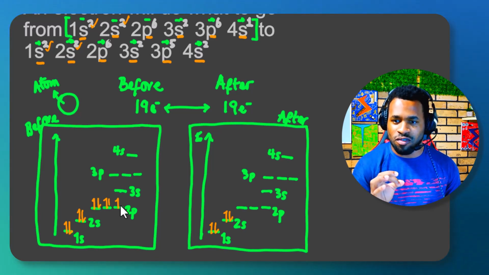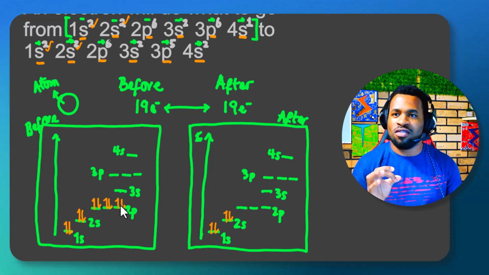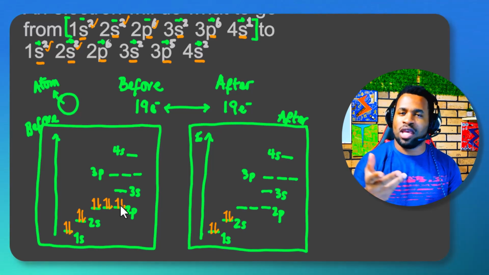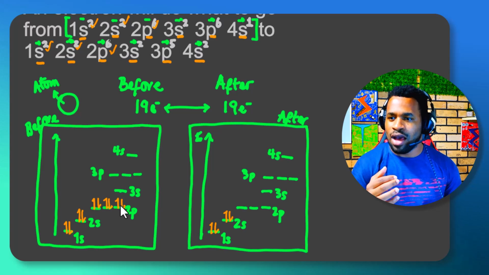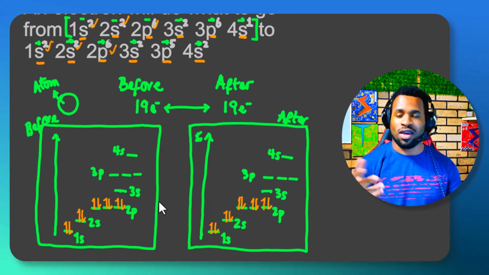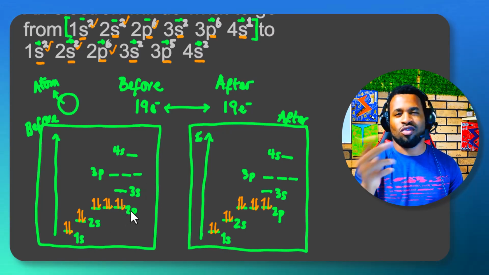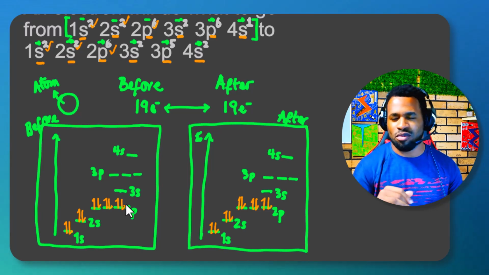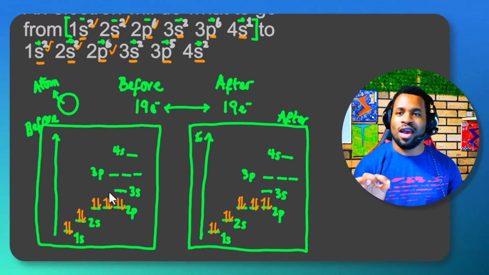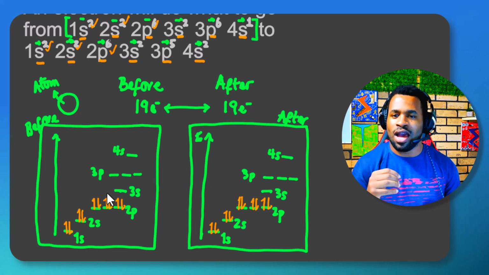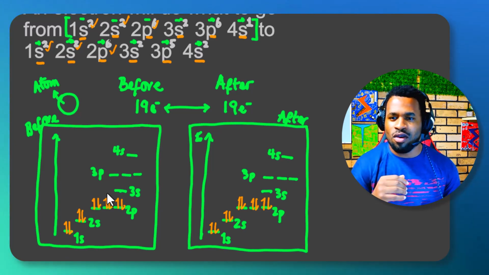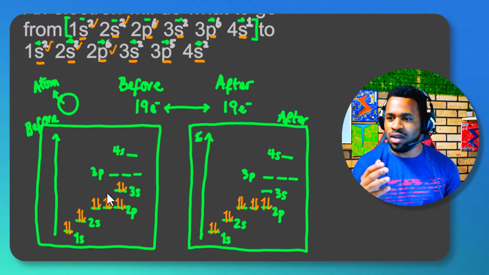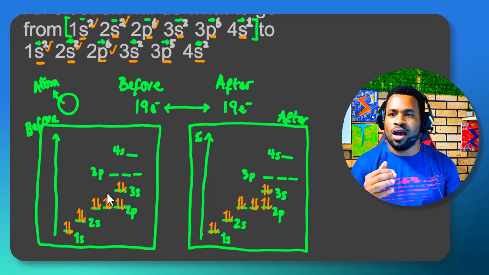So 4, 5, 6. So this is taken care of, and the same thing is applicable to the aftermath here, as shown right here, where we unpair and then pair them up with opposite spin, and that is perfect. So this is a combination of Hund's rule and the Pauli exclusion principle, so keep that in mind. And now for the 3s here, we have the same thing as our 1s and 2s. We have the before the same as the after, so this is taken care of.